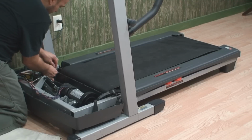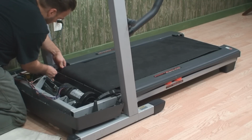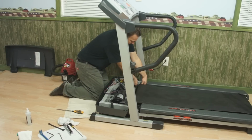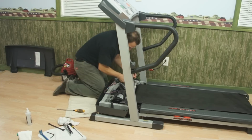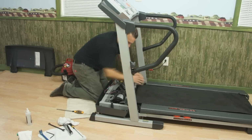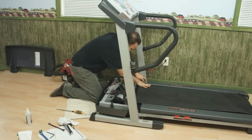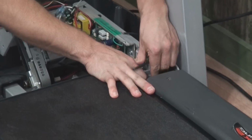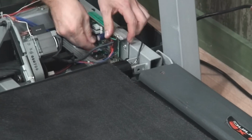Insert our adjusting screw through the grounding wire, through the loop. Get ourselves started on our front roller. And I can hand thread this in most of the way. Now at this point what I'm going to do is roughly gauge where the front roller position should be. Now the screw's coming out the other side of the roller pin and I'm going to get just enough to get it started through the second section of the frame.